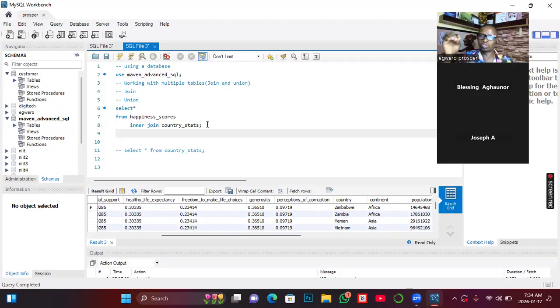Where you want to join with a condition, we bring in another keyword, which is called ON. So just know that there is a join without a condition and a join with a condition.